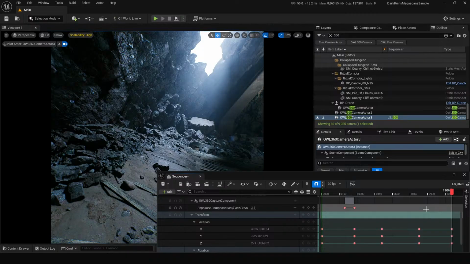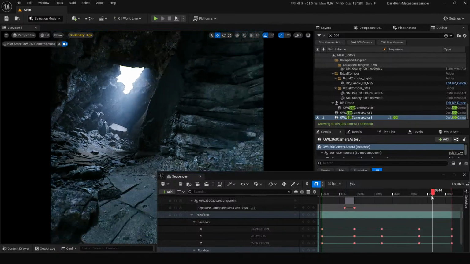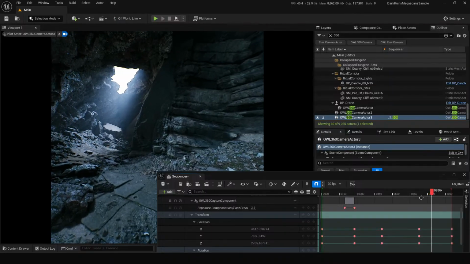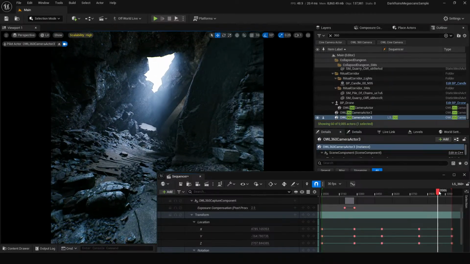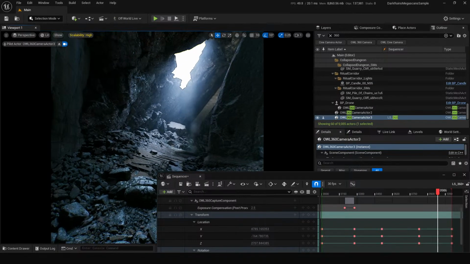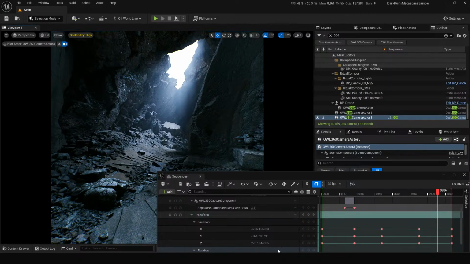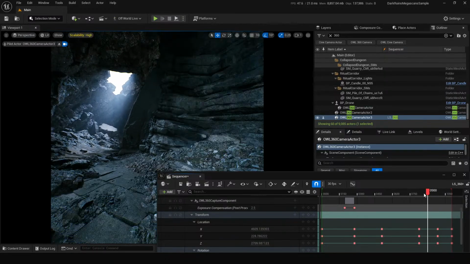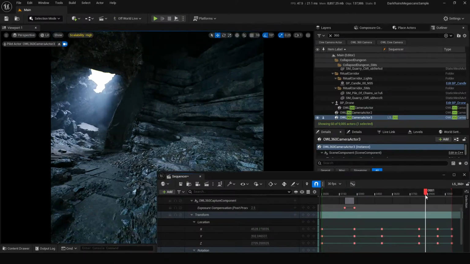So we're ready to then do another straight line at the end of this. And then it feels kind of skiddy. So this is where turning a little more, coming out a bit more, keyframing that. Just want to make sure we get a nice smooth line.